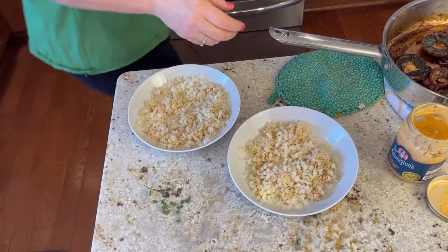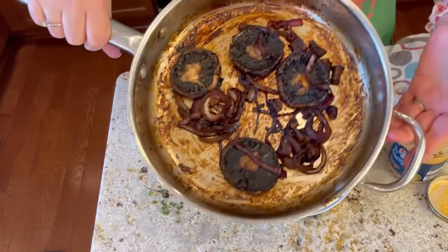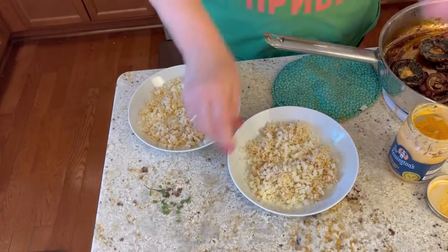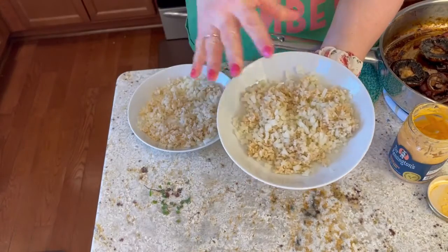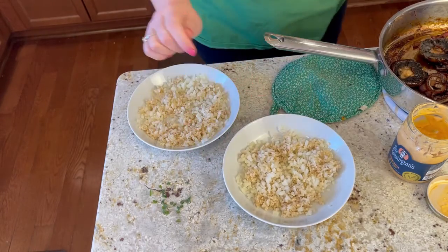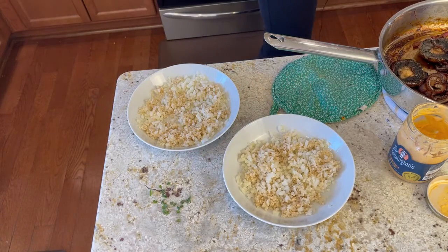And I'm going to try to portion this out. Next time I might throw in a few more mushrooms and make 4 servings, but this looks like it's going to be 3 servings. And with the vegan mayo, I'm going to put about a tablespoon, drizzle it over each serving. I grilled it for about 15-20 minutes. And this is a good bit of rice. This could either be lunch or dinner. And I'm making one for me and my husband.